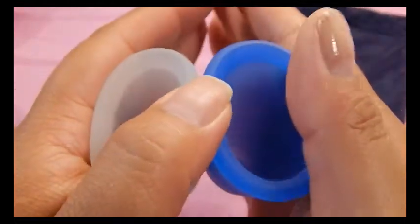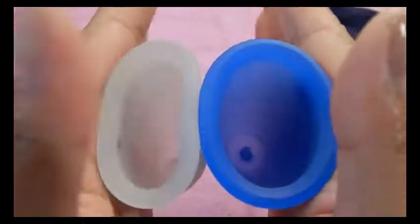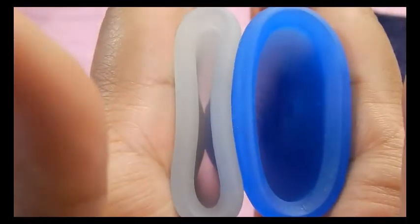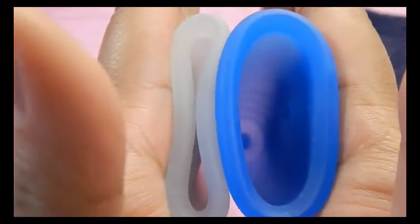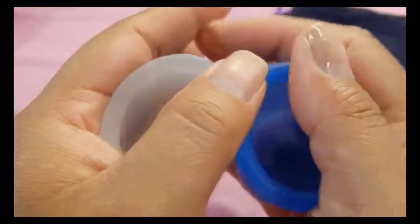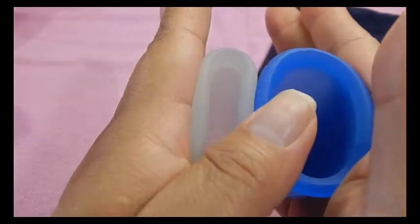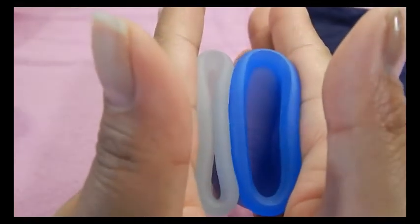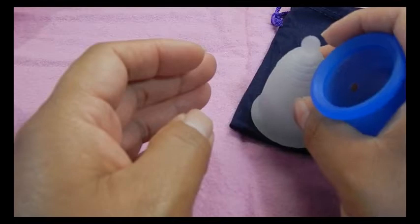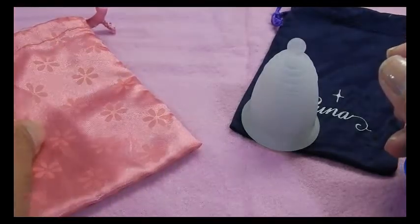So the small is the medium classic, and the blue is the large classic. So here's the inside of the medium classic and inside the large classic. And the rims. I do have a video of the Maluna compared to the Diva Cup, just the medium, large, and extra large, if you're curious about that. I also have the whole sample ring set for you to view if you want to look at the different sizes.